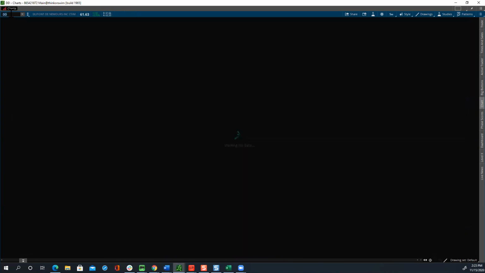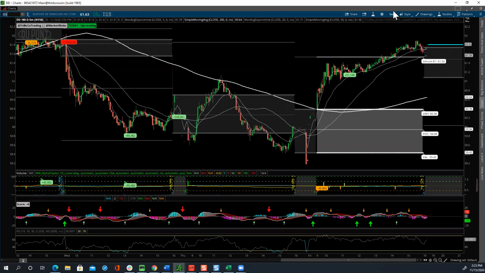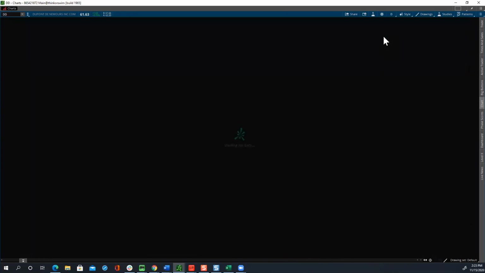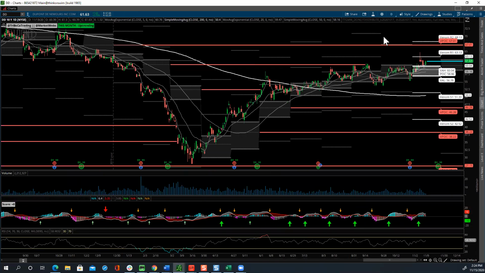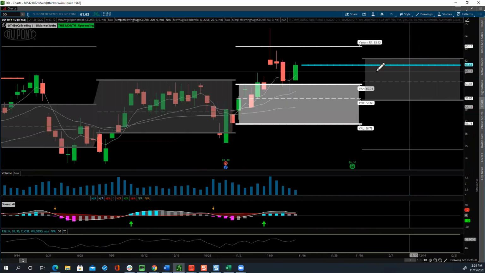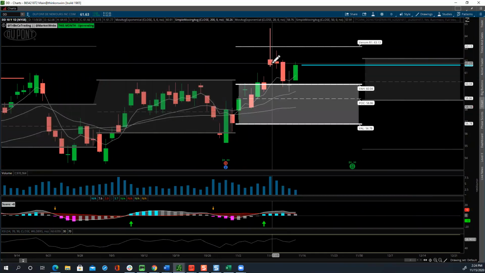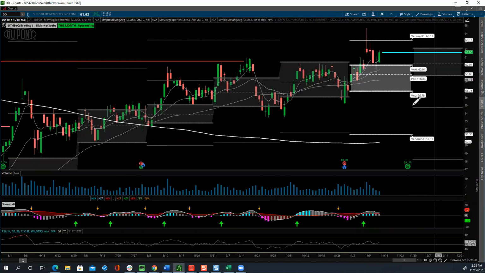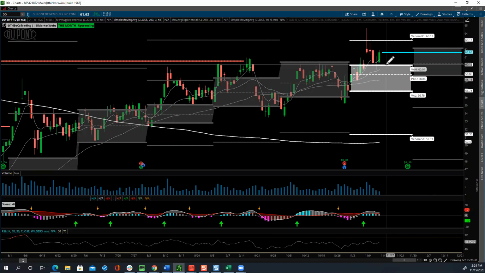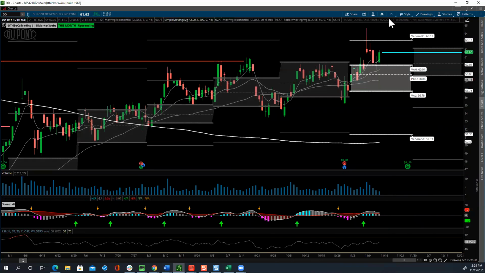All right, so I've got some material names in here. DuPont, Dow, Deere. Those are 3 names in here. So remember, we've seen a lot of call positioning in DuPont. This name broke out beginning of the week. I took my profits in the trade, and it's basically coming back and sitting back and testing the breakout zone. So I like this from a technical standpoint, as long as it stays above value, which is 60.